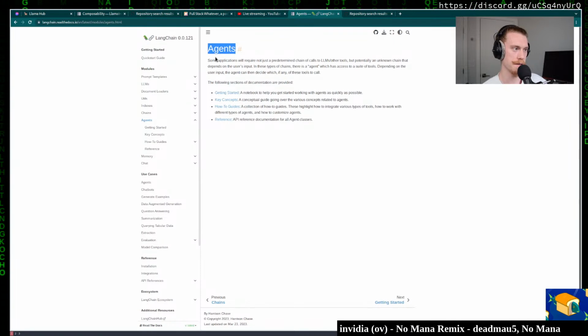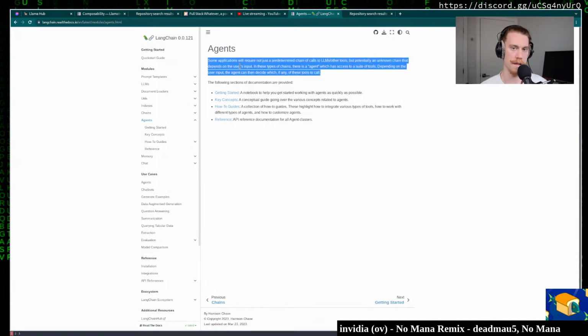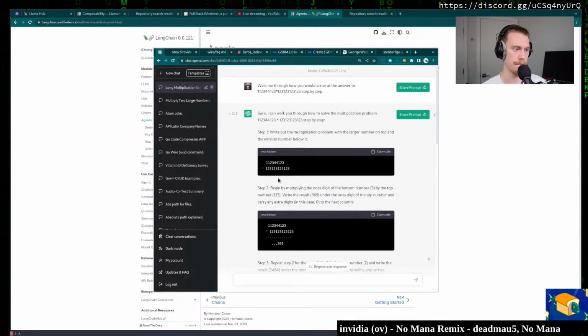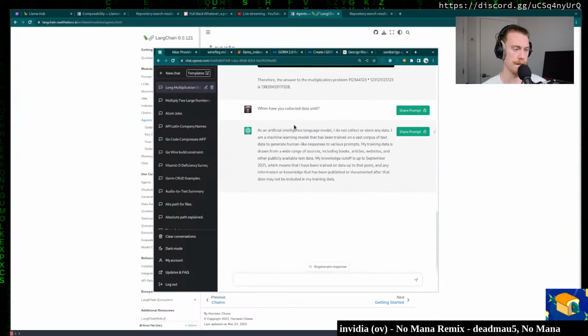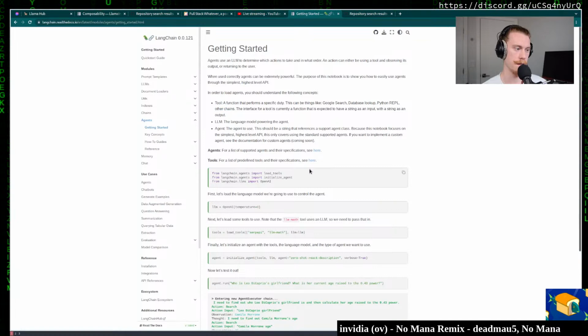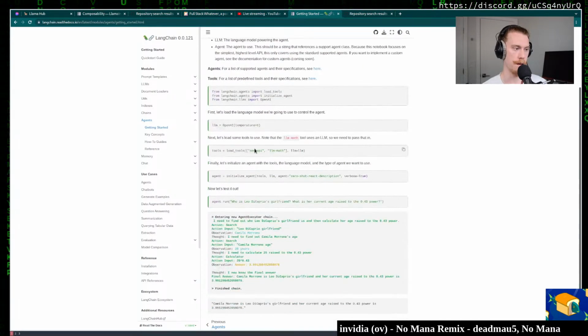So agents are building off the same idea that a chatbot is only as good as the data that it has in its context, right? It's only as good as the data available to the chat context. So what an agent can do is go off and perform operations.